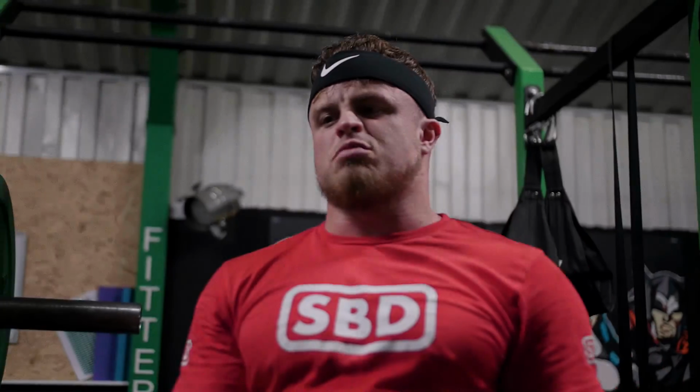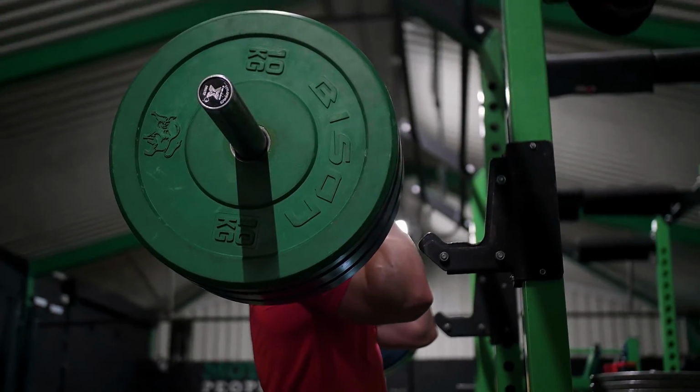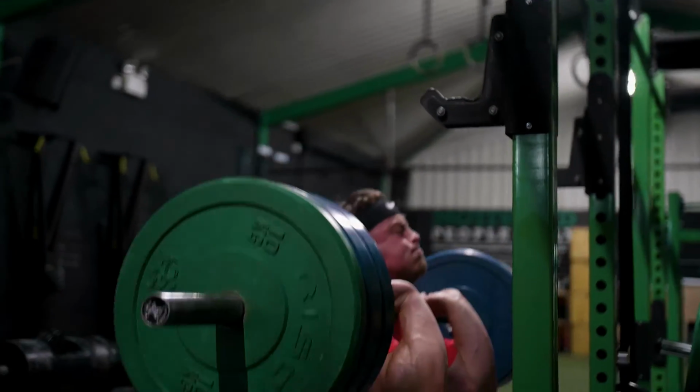So quite a few sets, multiple sets on warm up, but not a lot of reps, keep the reps really low. Just want to make sure my legs are feeling it, don't want to fry them by doing sets of 10 at the same time. Don't want to jump up too quickly on cold legs, so then the strength won't be there.